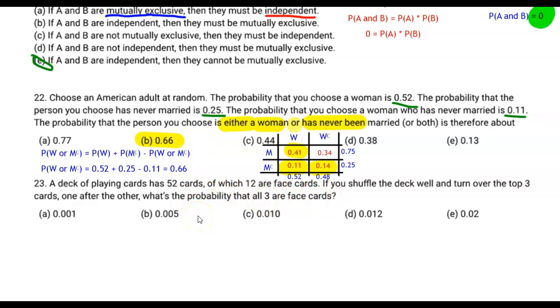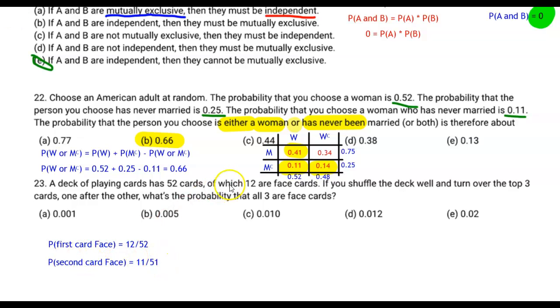Well, we know that we're flipping these cards over without replacement, so that means the probability is going to change. These are dependent probabilities, and we can figure it out by simply writing out the probabilities by hand. It tells us that there's 12 face cards in the deck and 52 cards total, so it's a fairly simple, straightforward probability for the first card being a face card. But after that, the probability that the second card is a face card is going to be different because there's one less face card in the deck and one fewer card in the deck.